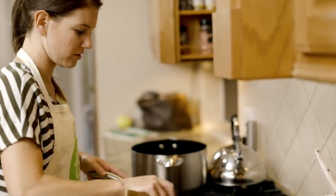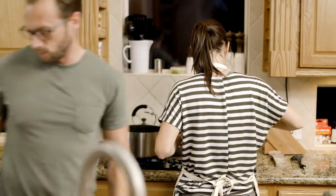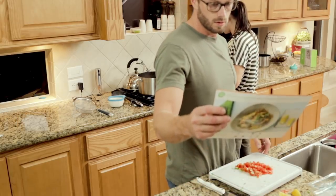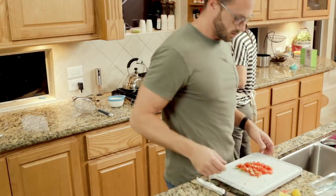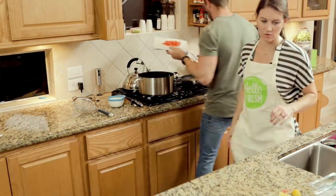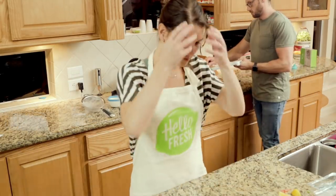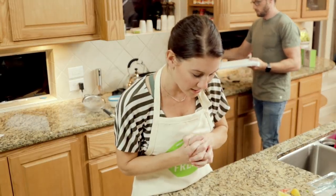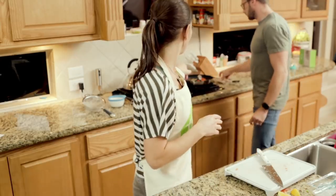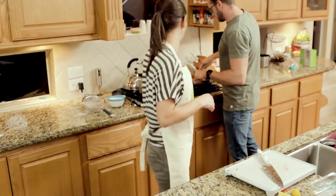So let that finish. All right, so what are we doing now? We're about ready for the tomatoes. Yeah, let's get the tomatoes in here. Chicken and sausage. Put that in there and give it a stir. Yep, and give it a stir in there. Those raviolis are just about done. Okay, so now you're gonna stir that in there and let that cook for about 1 or 2 minutes until it's kind of soft.